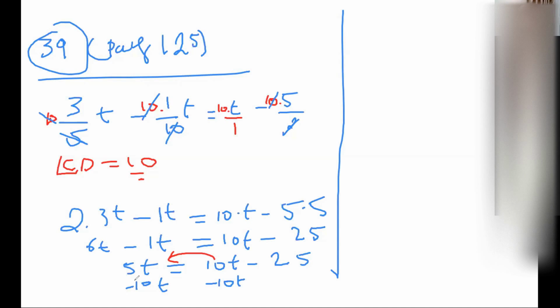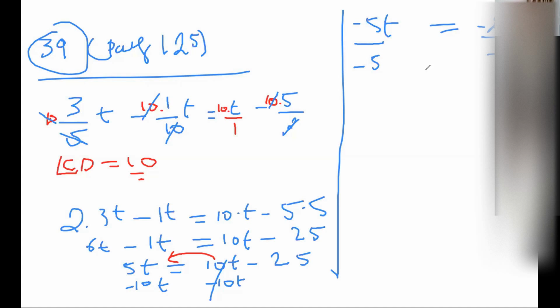So 5 minus 10 will be negative 5. These two cancel out. We have negative 25 left. Yeah, negative 25. That's right. One final thing to get the t by itself, what do you do? Divide by negative 5. We're going to divide by negative 5 to cancel the negative. The other side, then you have 5.